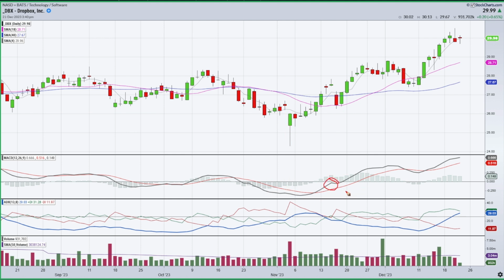We had a pinch play here, right? Now, this did overrun here, all right, but it's close to the zero. This was the first cross of the zero line. You see how this is a little tricky? I mean, you could be saying, oh yeah, Joe's saying this is a zero line reversal now, instead of an overrun.